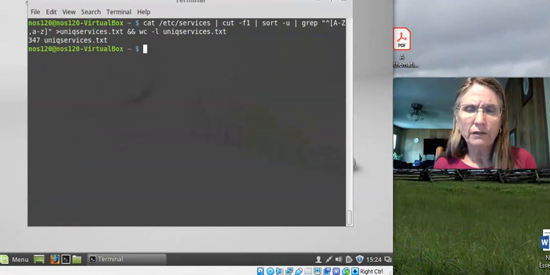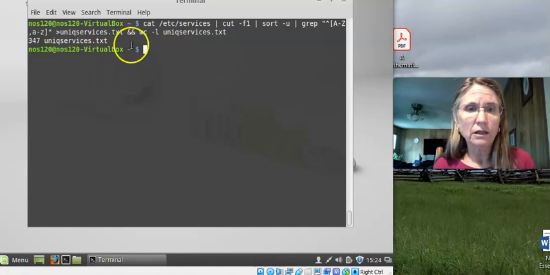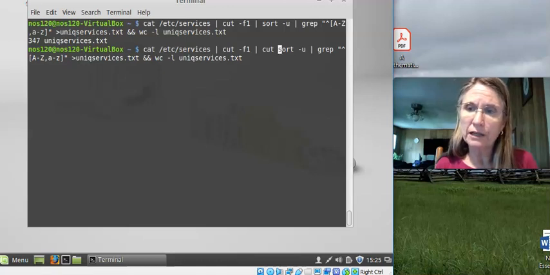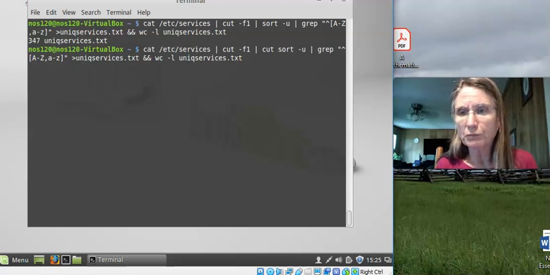To attack this problem of some apparently extraneous data in our unique services.txt file, even though I've issued this cut with the field 1 here, it seems that some of the white space was due to tabs, and then in some other cases it might have been due to spaces.